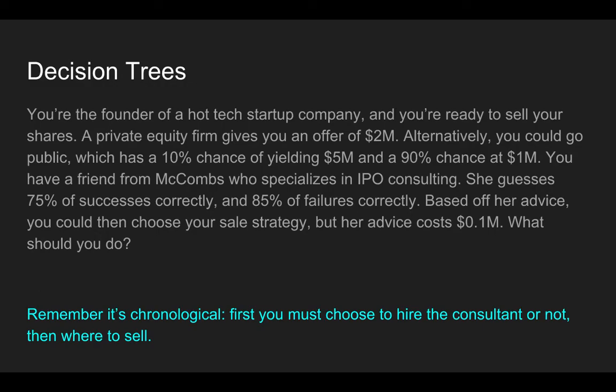All right, what if we choose to sell to the private equity company at this point? $2 million, right? 1.9. We've already hired the consultant. Even if we choose not to use the advice, we still had to pay her. 1.9 million. If the consultant forecasts a failure, do our monetary values change? No, just the probabilities, right? So same monetary values as the top, right? 4.9, 0.9, and 1.9.